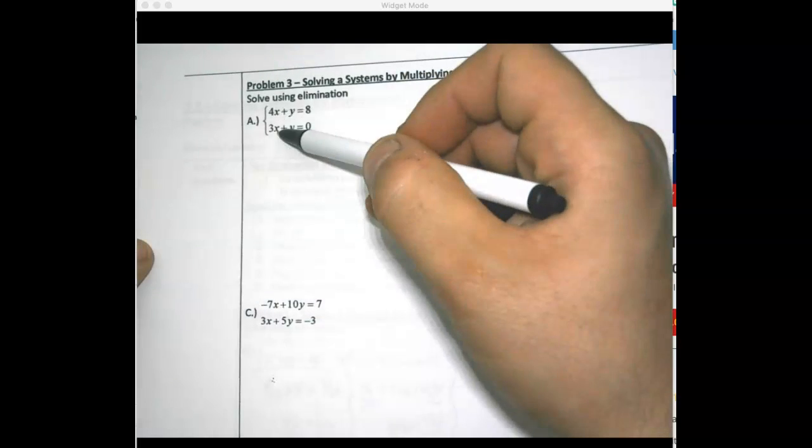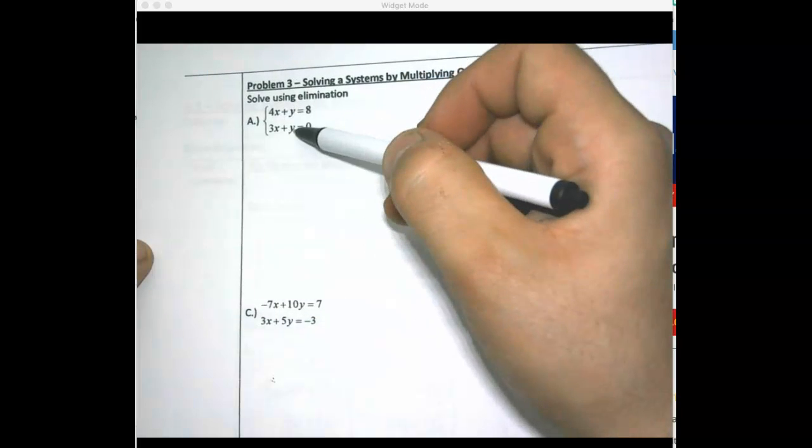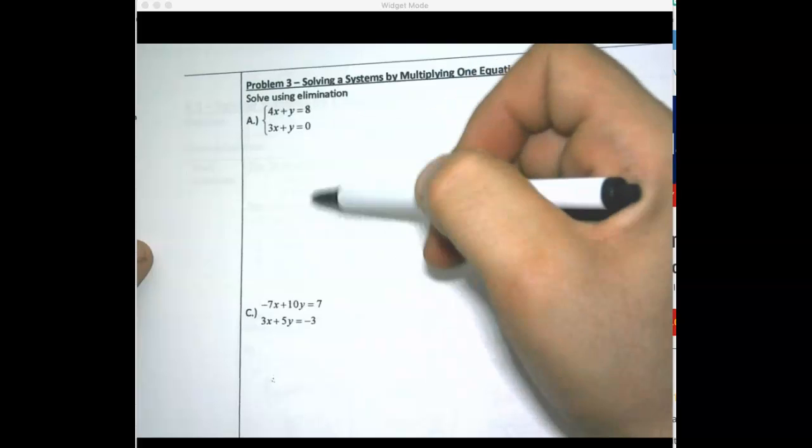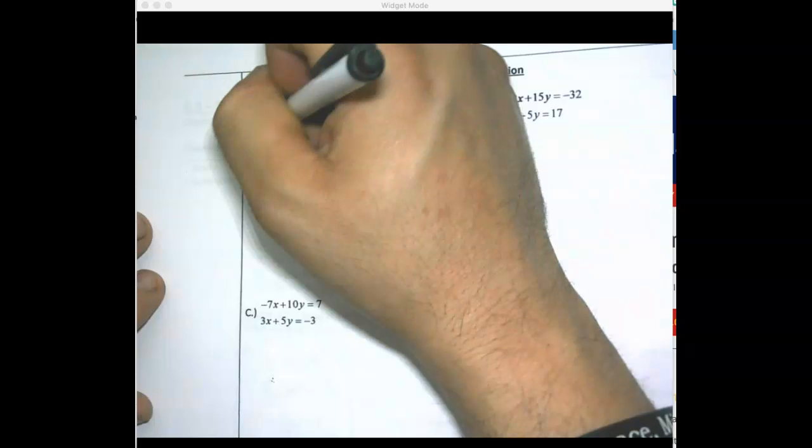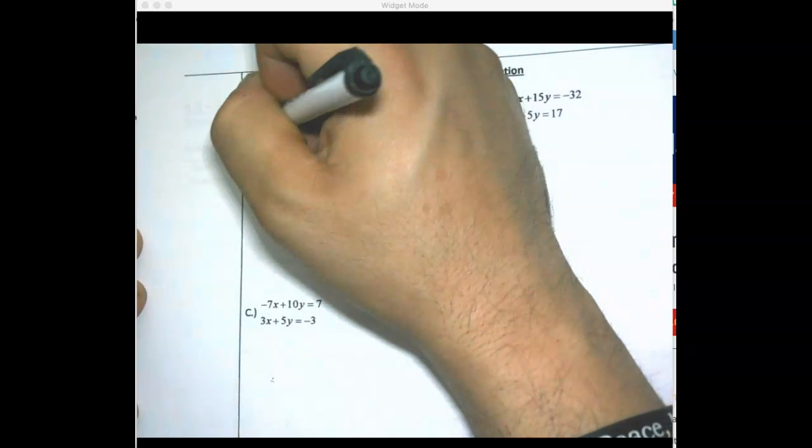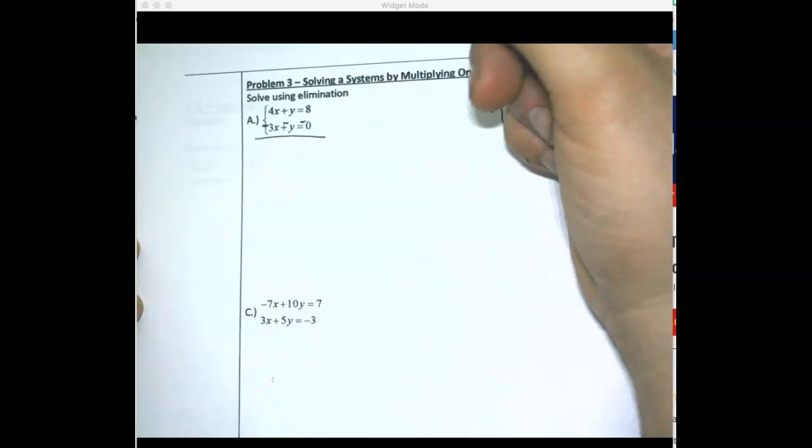The only other thing I want to look at today is when you can subtract the equations and eliminate a variable. If I add here, 4x plus 3x is 7x, y plus y is 2y, 8 plus 0 is 8, nothing gets eliminated. However, if you subtract here, you'll eliminate the y's. But basically when you subtract, you're subtracting everything, so the sign of every term will have to change in one of the equations. So again, changing the y to a minus y will eliminate the y's.